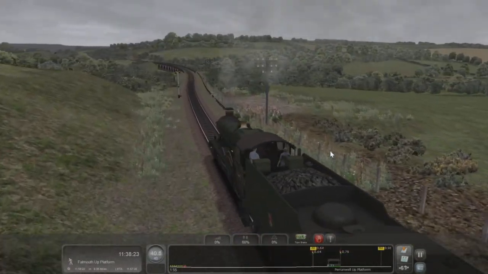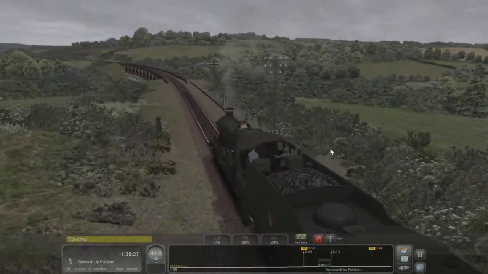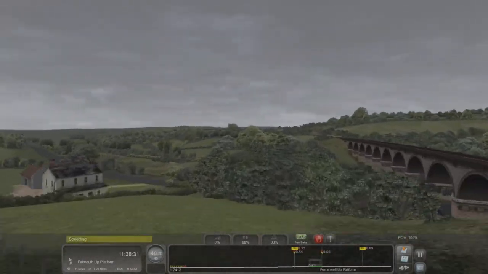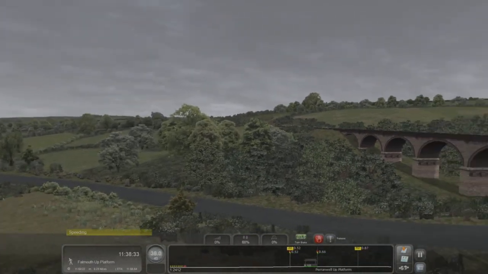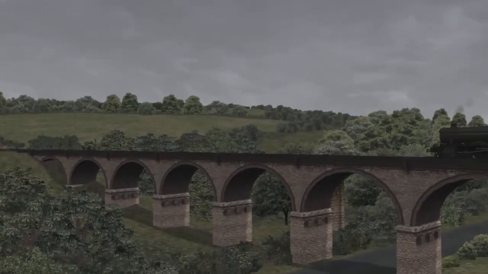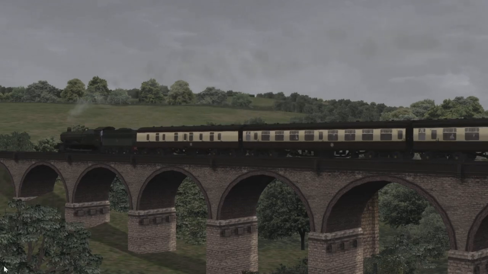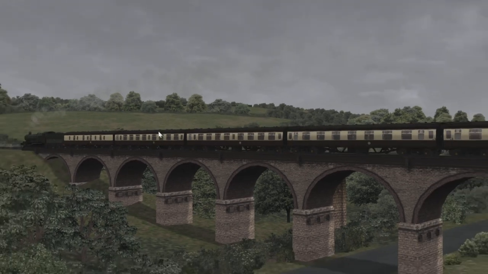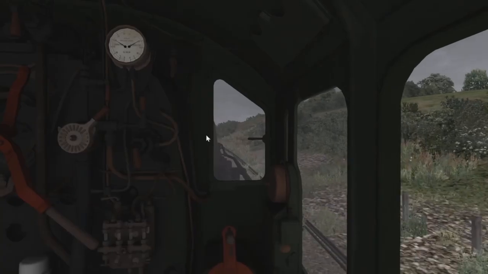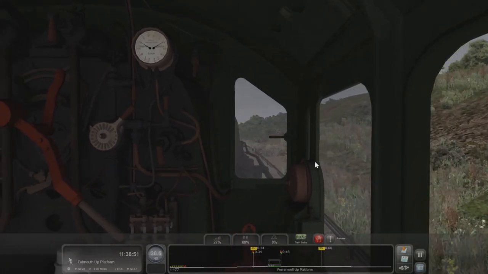Oh, look, we've got a little viaduct coming up. That'll be a screenshot. If we can get there on time, that would be a nice screenshot, and try not to slow down too much. Cool. Yeah, definitely worth picking it up whilst it is so cheap. Trains agreeing with us there slightly.